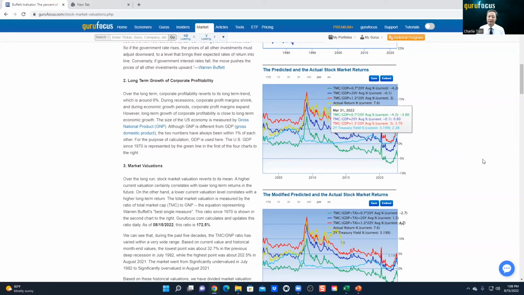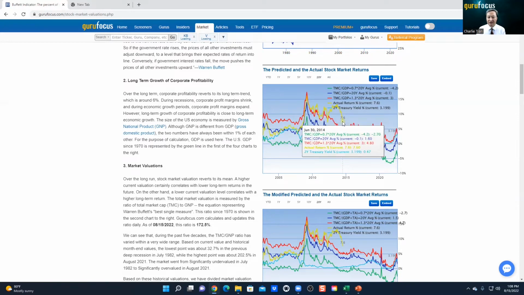And the blue line is if we are neutral, not that optimistic, not that pessimistic, where the market future return will be. And the green line is if we are kind of pessimistic, where the market return will be. And there's also a yellow curve here. The yellow curve is the actual return of the market. All the returns here are the 8-year annualized return, and we're assuming the ratio will revert to the mean in 8 years. That's why the latest actual return number is from 8 years ago, in 2014.